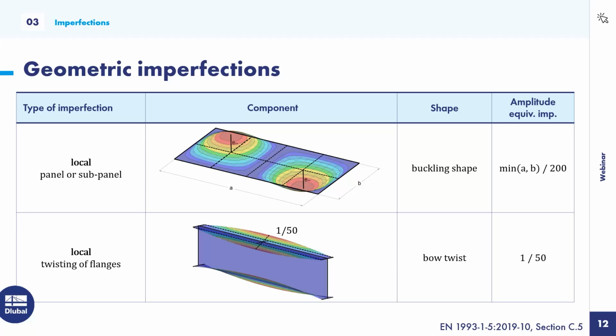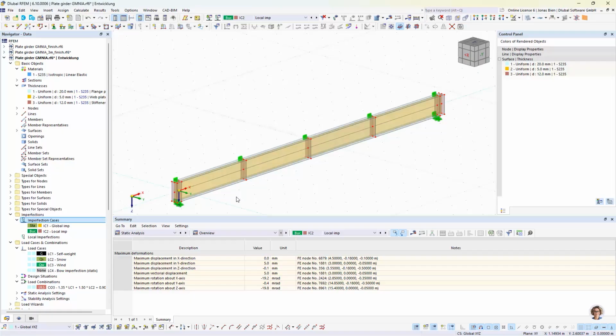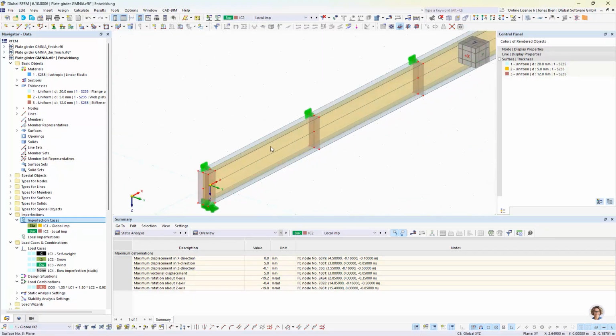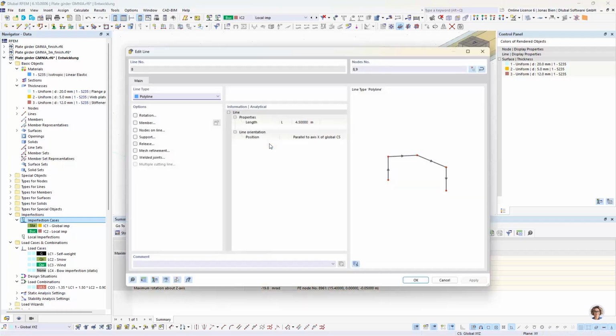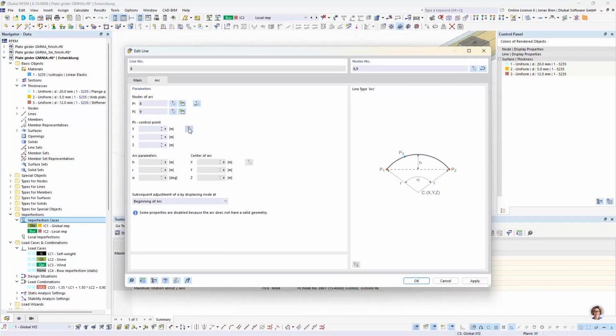And I want to show you this as a third option. So this means, of course, we need to redefine the model itself. But also in this case, or with the right strategy, that's also not a lot of additional work. In our case, we can just change the type of this line from polyline to arc.